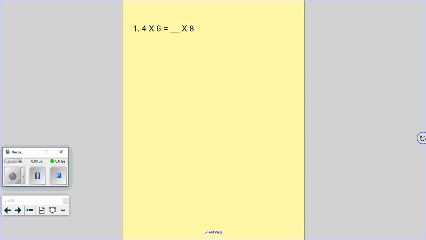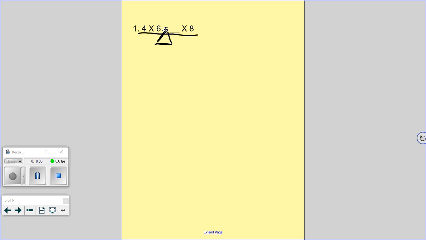So this one says 4 times 6 equals box times 6, or blank times 6. Oh, sorry, blank times 8. Might be helpful if I could read. All right, I'm going to make my equal sign my balance. I'm going to do that by drawing my triangle and then just underlining. So I have the same balance that I have. Yeah, it's the same balance. Mine's just a stick instead of a triangle.